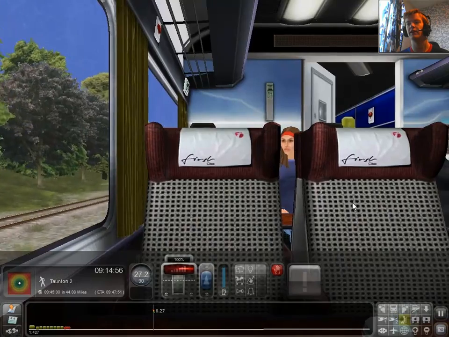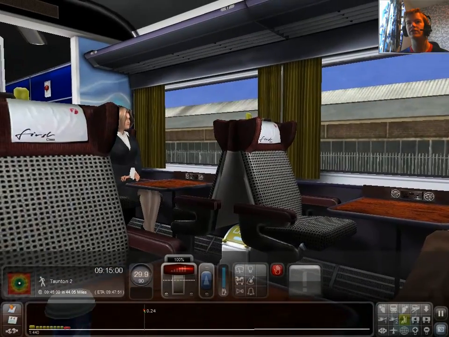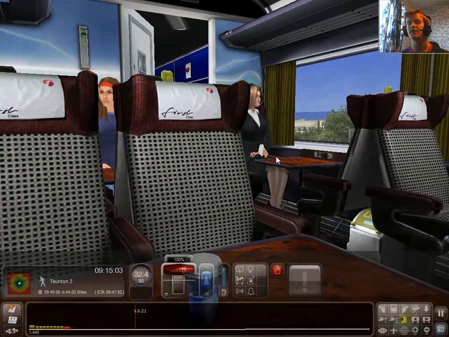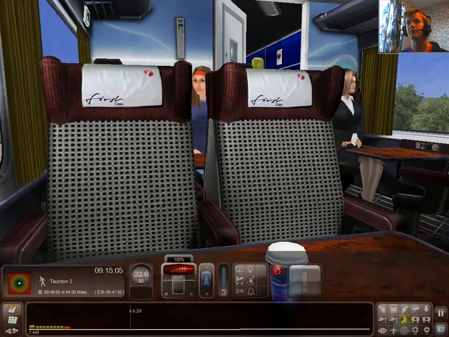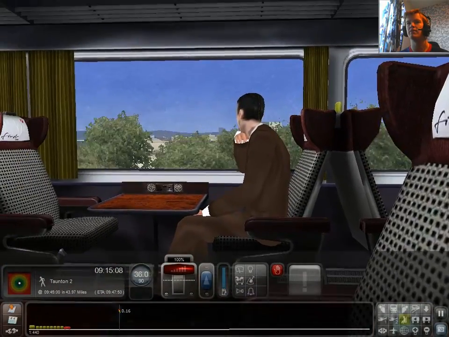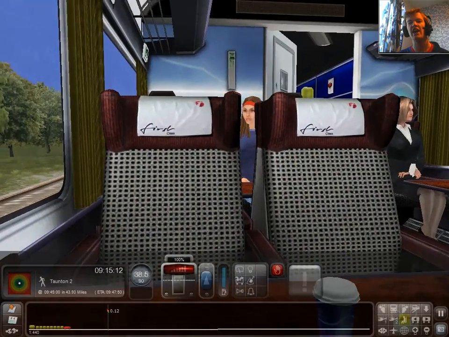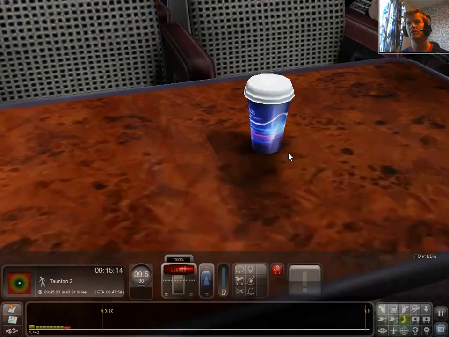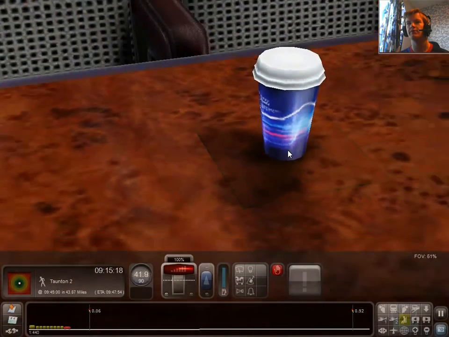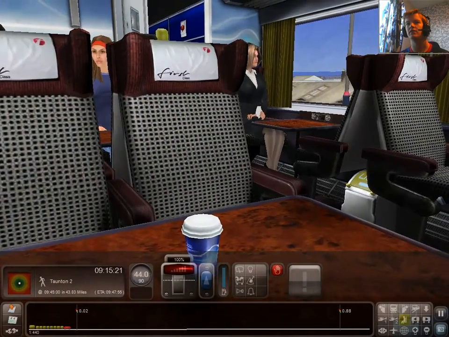What's the fastest view like in here? Oh, very nice. Very luxurious. She's there, sitting with a table, looking very stern. She's just there, staring out the window. And there's the old contemplating man. He is on every single train, I bet you. Oh, I have a cup of coffee. What brand? Is this a cappuccino? Or latte? I don't know.